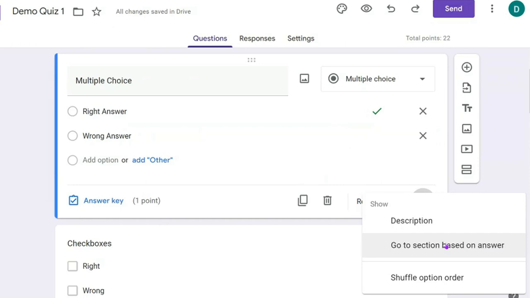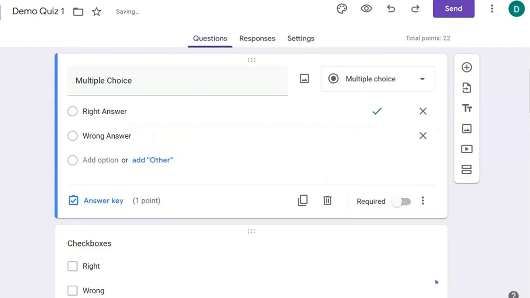If you want to have a form that's sort of like a choose-your-own-adventure story, that, depending on how you answer, it goes somewhere. That's not going to apply to our quiz, but shuffling the option order on a multiple choice question could be useful, again, just to make sure that students are answering those questions on their own and not just following along with what they can see someone else doing. And on a quiz, we likely want to have all of the questions required as well.